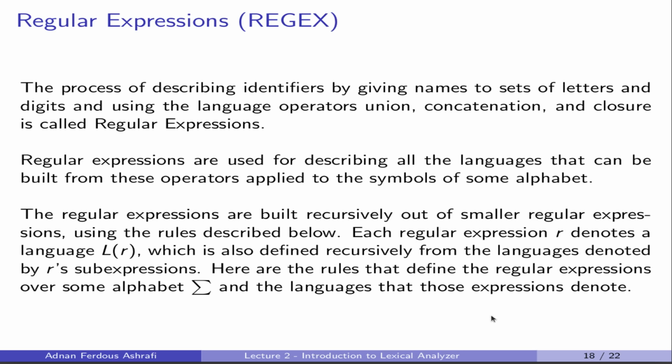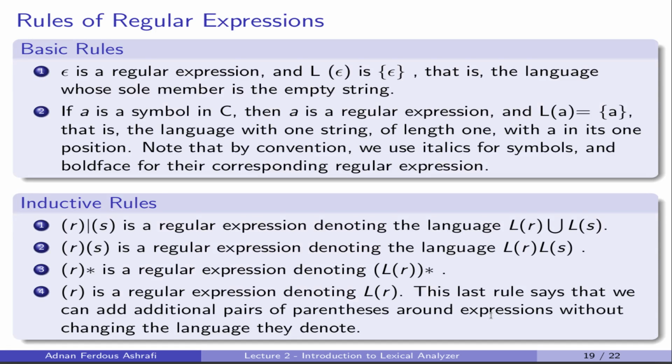Here are some rules that define the regular expressions over some alphabet Σ. আমরা যে কোনো অ্যালফাবেটকে সাধারণত সামেশন or sigma যেই সিম্বলটা আছে এটা দিয়ে রিপ্রেজেন্ট করি, and the languages that those expressions denote. So these are the basic rules of constructing or defining a regular expression. Okay, so the first thing is there are two basic rules and four inductive rules. All right, so let's look at it, you will understand.